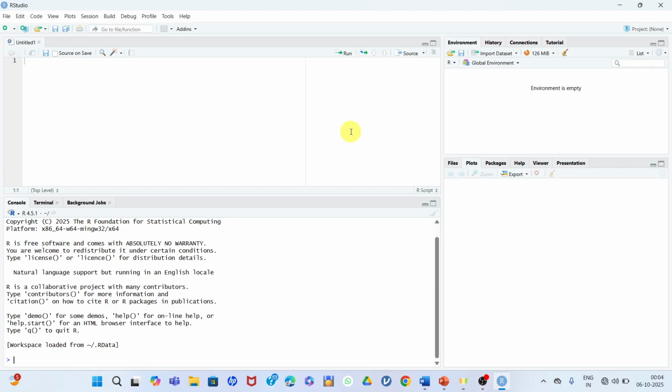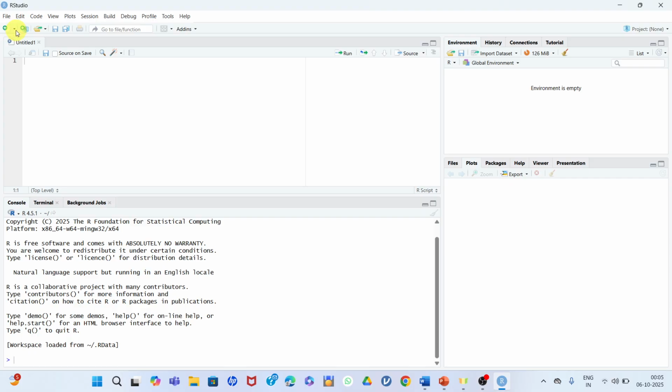What is a pane? Pane is like you have this one pane, this is the second pane, and this is the third, and this is the fourth pane. So this is the main pane. This is the R script.